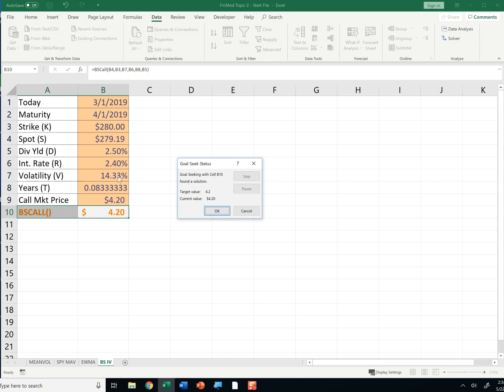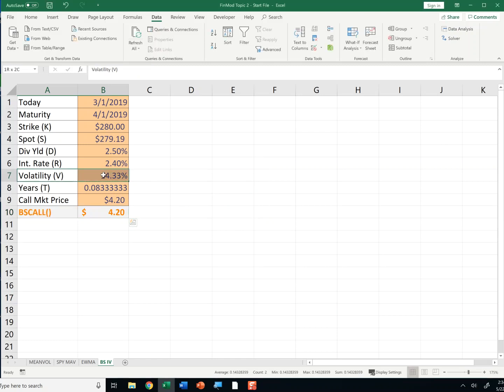When I hit OK, it looks like 14.33. We'll call that the Black-Scholes implied volatility. And what's been shown is, since this is a 1-month option, that number is a decent predictor of annualized volatility over the remaining month of this option.